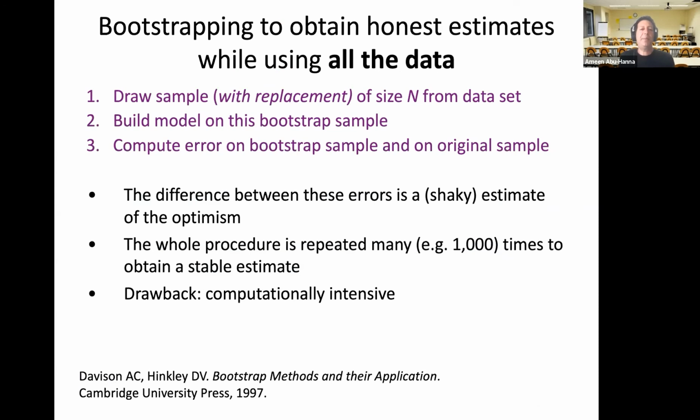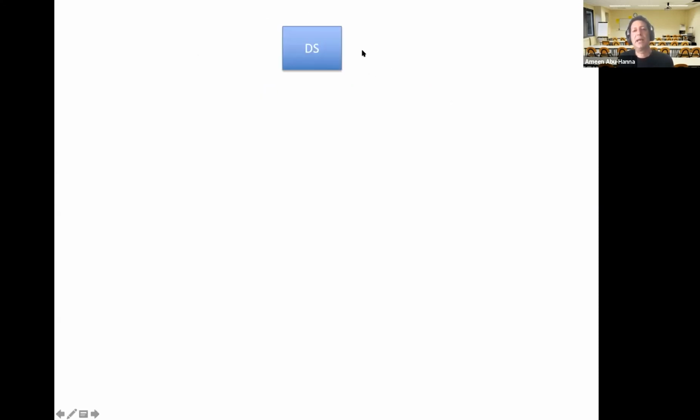The other approach is bootstrapping, and it's easier to explain with a graphical procedure. So suppose somebody gave you a data set. Okay. And I fit a model on it, right? So I did my logistic regression or neural network. I have the model. Now, I test it on itself, which I know is not an honest estimate, but bear with me. So I get the performance on the data set. It can be the AUC, the Brier score, the sharpness, whatever you want to measure.